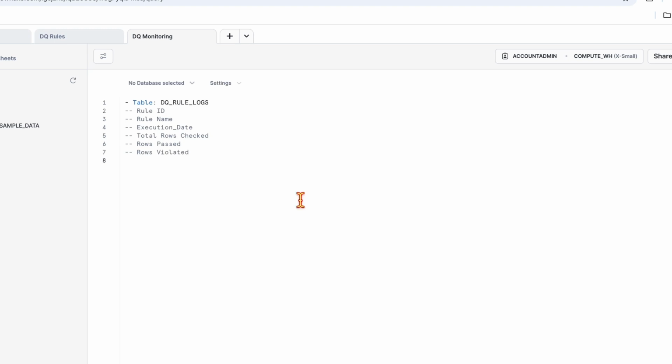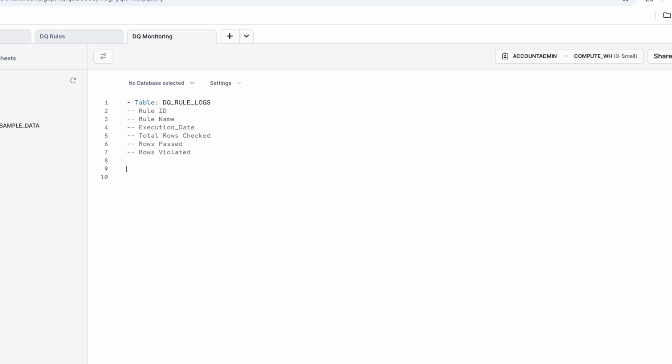You might be wondering why to create this DQ rule log. Why are we inserting DQ rules here? Already we have created DQ rules in the last session. So how is this different? You'll get to know soon. Yes, you're right. We have created the DQ rules, but what we are doing now is something related to monitoring the DQ rules performance. Like I mentioned here, how many passed with the DQ rules and how many are violated. This kind of information can be monitored using this approach.